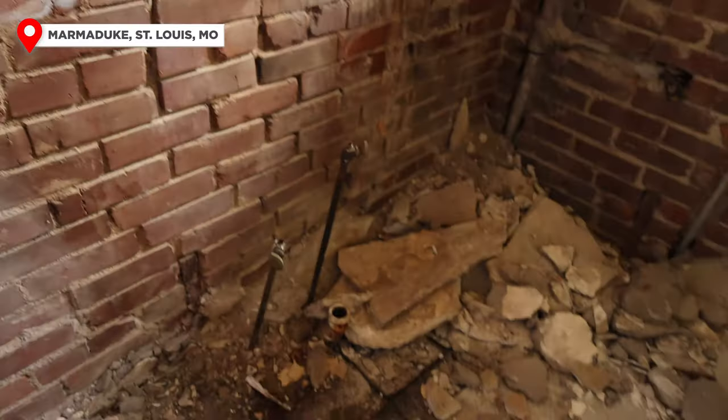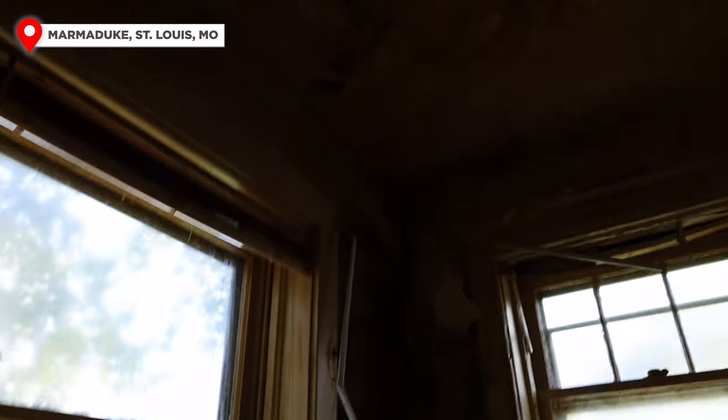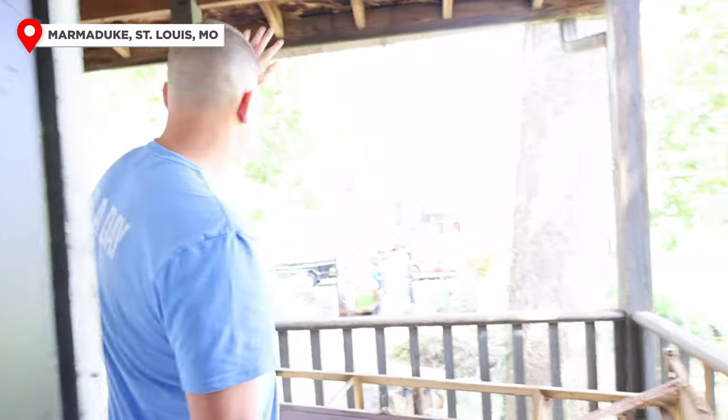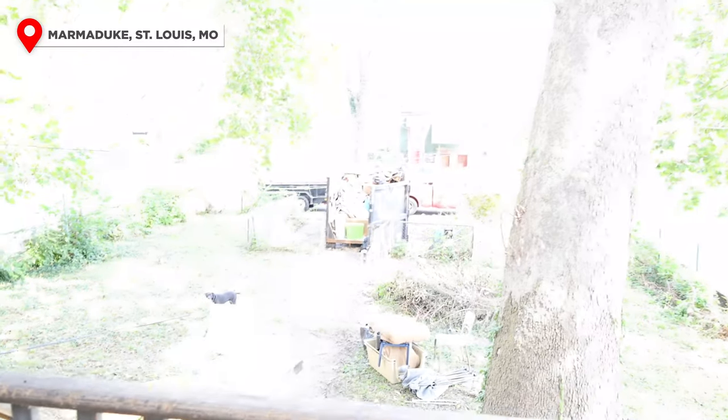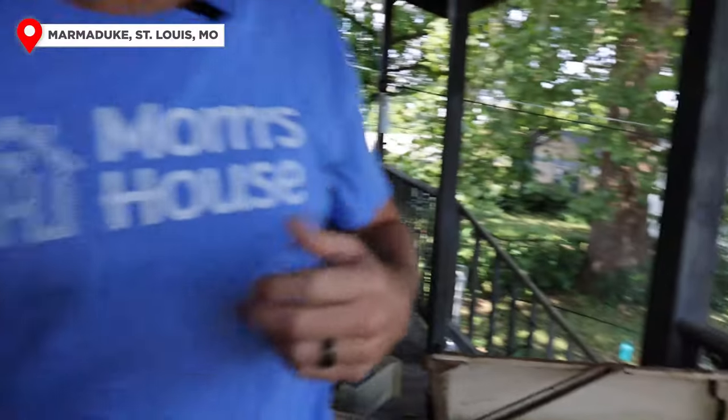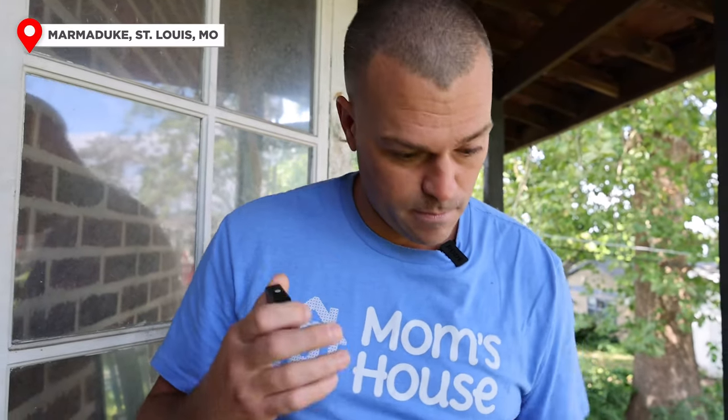We're going to have to paint everything and clean these floors to get rid of the smoke smell. This bathroom is just like the one next door but a lot more filthy — we're going to have to gut it down to the studs and redo it entirely. They've already started gutting behind the cabinets where there's brick, and all of the ceiling here is plaster with water damage from the leaky roof. Out back you can see the big 40-yard dumpster — that's dumpster number two — along with the crew's red truck and dump trailer.